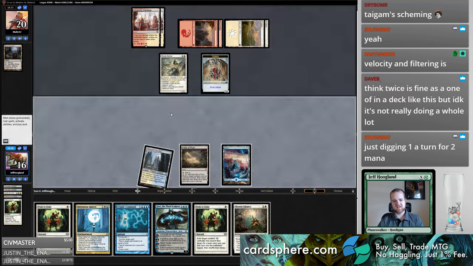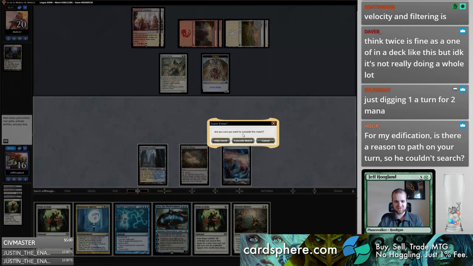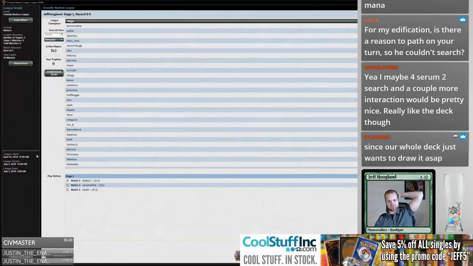Search for Azcanta does add a lot of consistency to these styles of decks, which is nice. I'm just so off. I'm just never drawing lands, never drawing Terminuses. This build of this archetype was really bad.